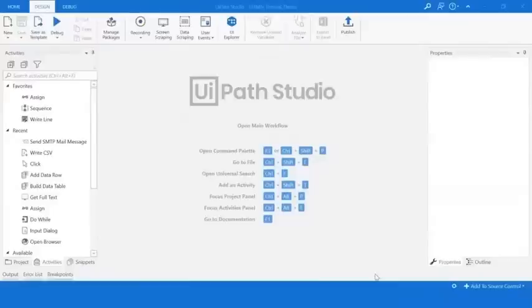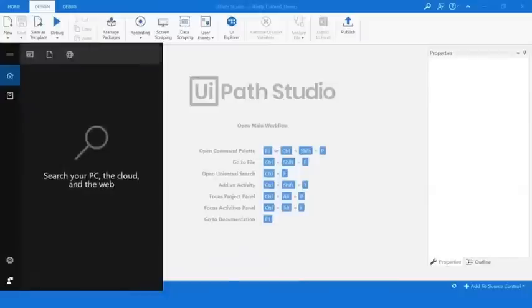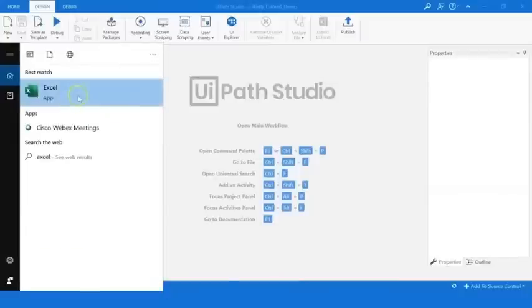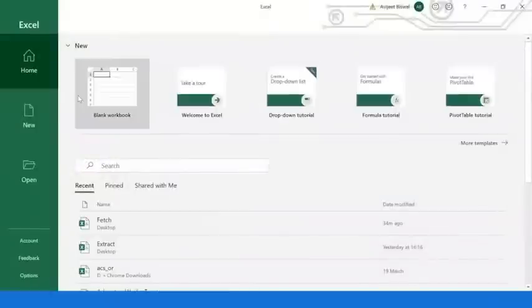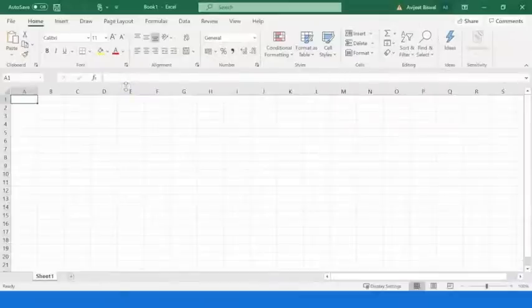Now to do this demo, we'll be using the fake name generator website to generate random data of people and store this dataset in an Excel sheet. Now if I had to do this manually, I would first create an Excel sheet. So let me open an Excel workbook. I'll create a blank workbook.